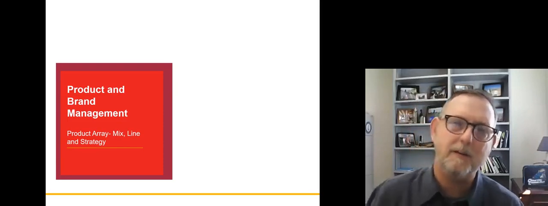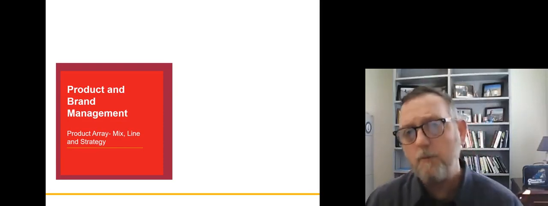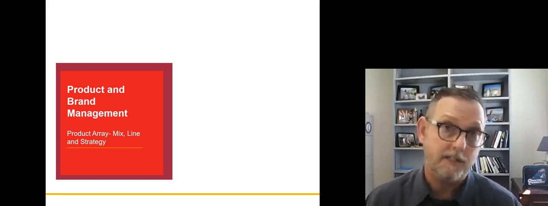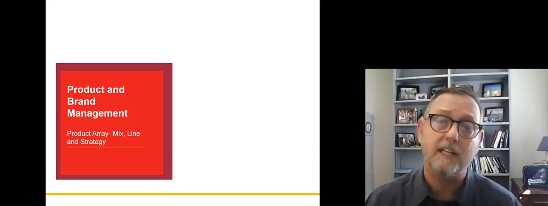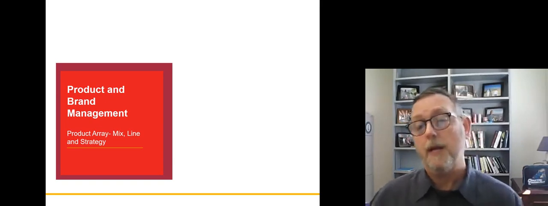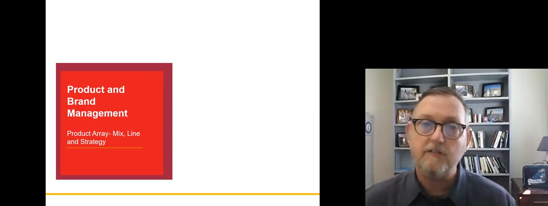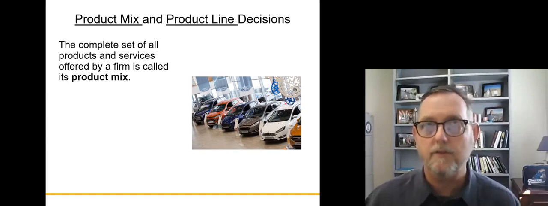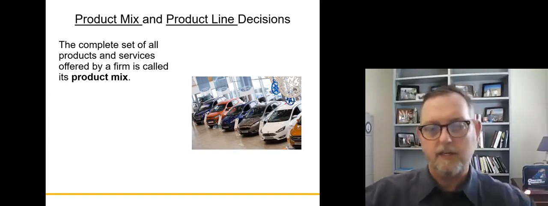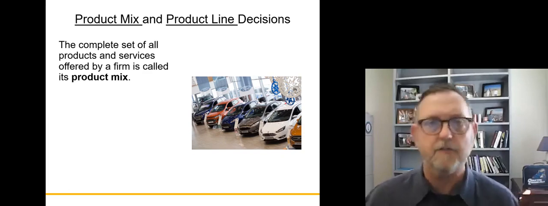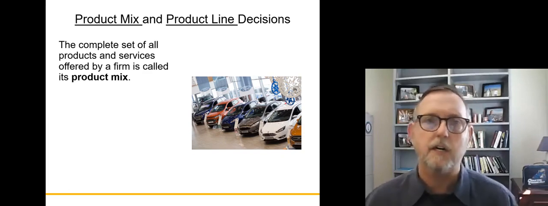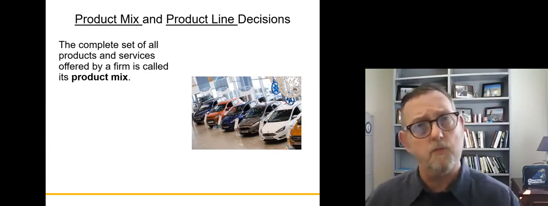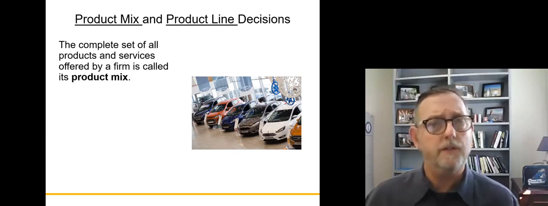All right, we're going to continue to talk a little bit about product brand management this time. When we look at something called product arrays, product mixes, sometimes what we do, mixes and line strategies. So as a component of marketing and of sort of this idea of charting the growth strategy of a firm, a lot of times we focus on growing and manipulating the products that we offer in order to generate more sales.